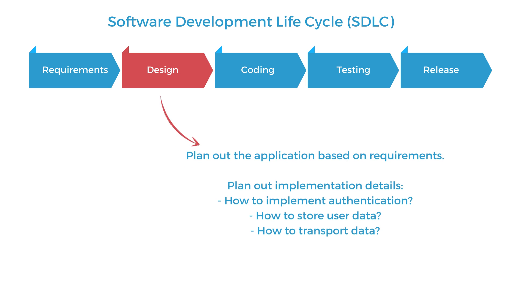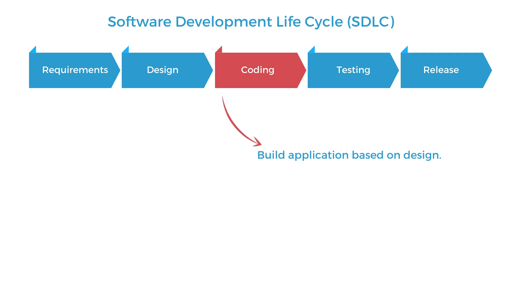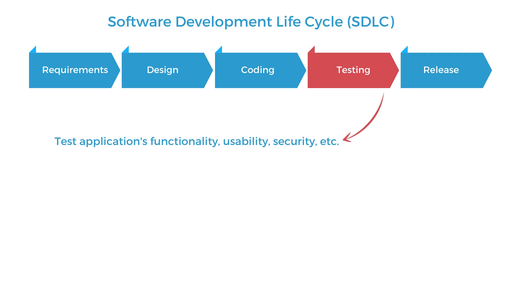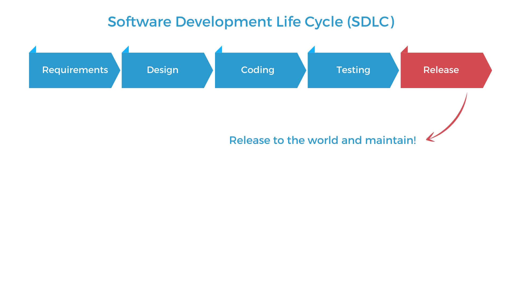The next phase is the design phase, where you're designing the application structure — taking the requirements you gathered to plan out the structure of your application. You might need to pick a way to implement authentication to let users log in and sign up, pick a way to store data, and find a way to transport data between different machines. Then in the coding phase, you actually build out these functionalities laid out in the design phase. After that, you'll need to test the applications in terms of functionality, usability, security, and so on. And finally, you release the application and maintain it over time.